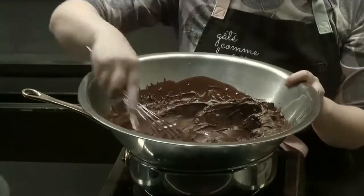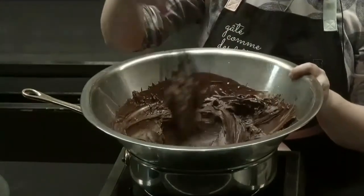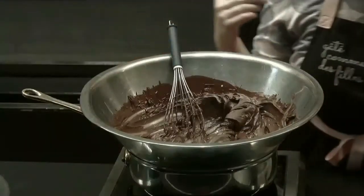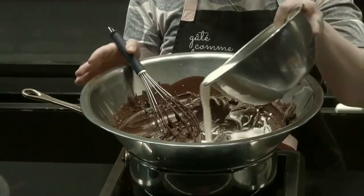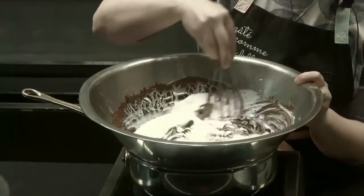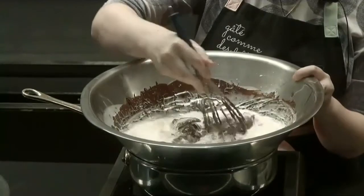Okay, that makes sense. But then at some point it's going to break. This is, by the way, like mayonnaise. It's gotten stiff in the same way that mayonnaise is stiff. If you add too much water, though, the fat can't hold it, so it's going to break and separate, and that's what's going to happen next. So if I keep adding my cream, which is mostly water, we were going to do this with water, but it's so much easier to see the cream because it's opaque. So she's trying to add more drops of water. But it's so much water already there that it's just not going to be possible. So watch what happens.